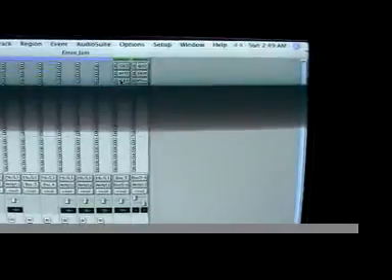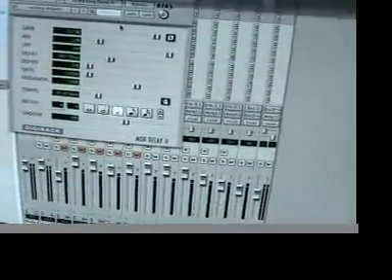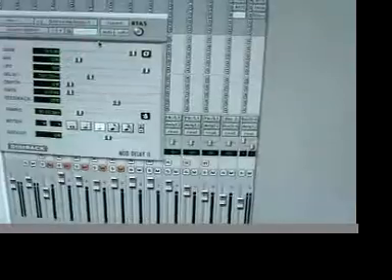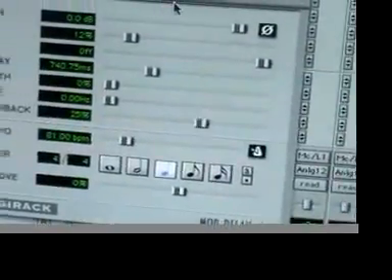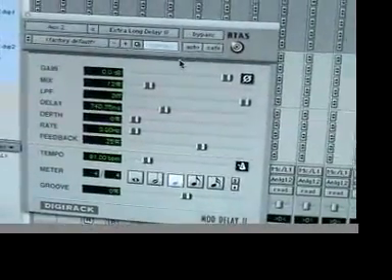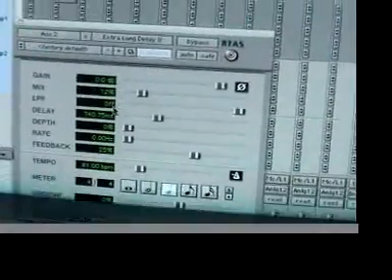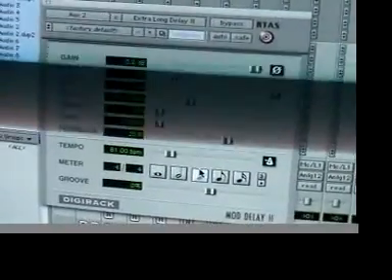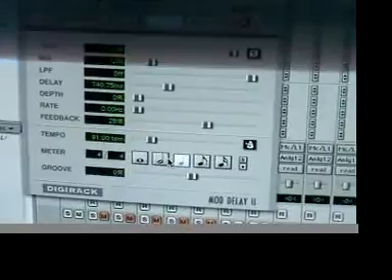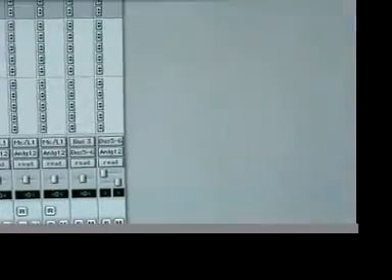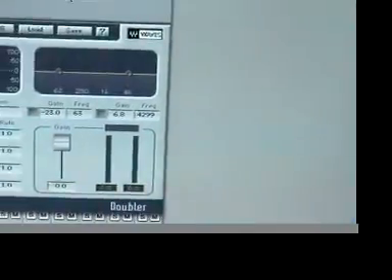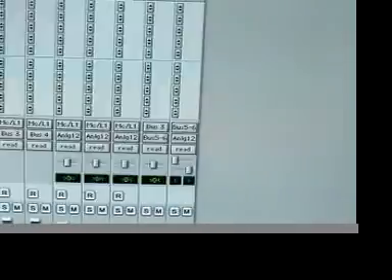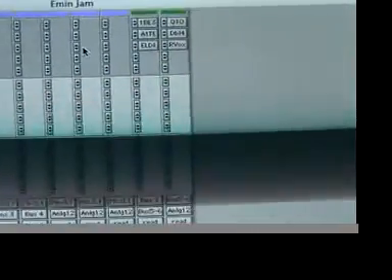Because it's important, because you know your effects, like this delay here, it syncs to the tempo. So if you don't have a tempo, you have to set your delay, you have to listen to it and set the speed right here. This just syncs to the tempo, depending on how fast or slow you want it. And a lot of effects sync to the tempo. Flangers, all types of stuff.